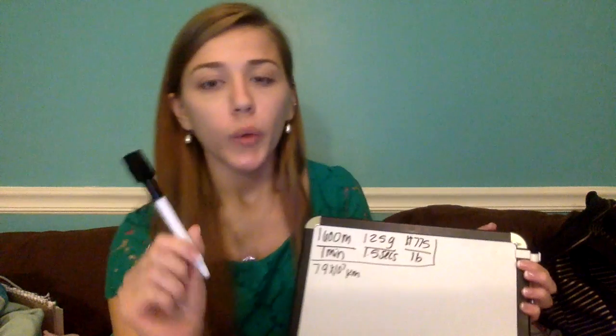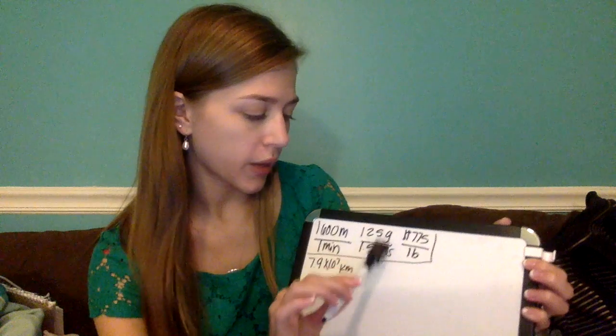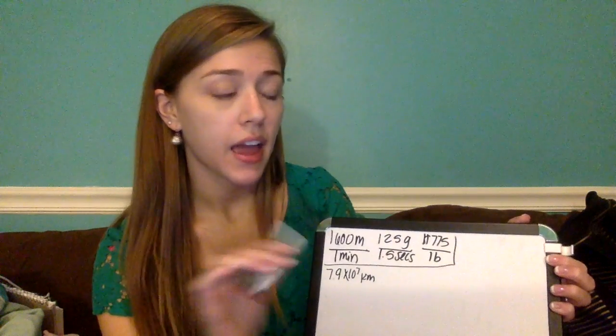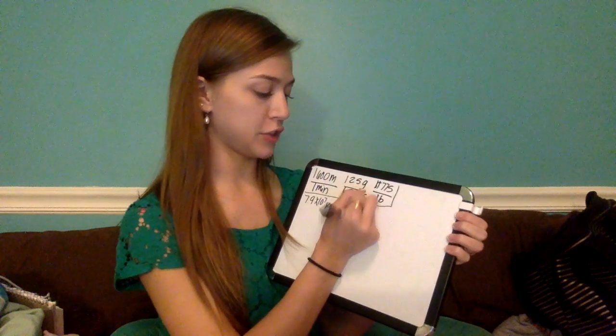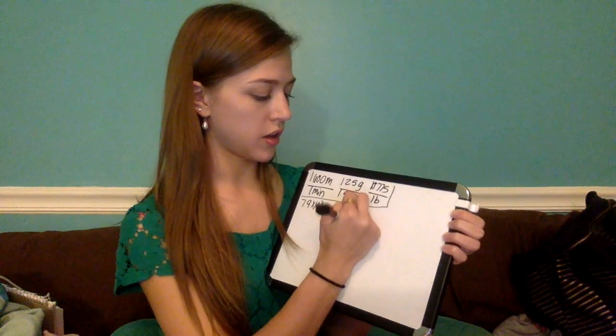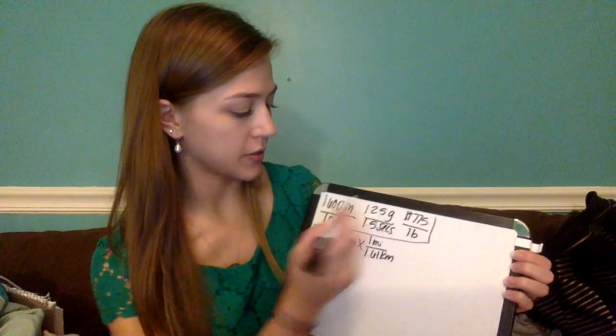Now, we know, looking at our unit conversions, we don't have anything that deals with kilometers, so we can't just plug in a unit conversion. But we can look and see, what do we have? Now, this one's grams and seconds, so that's not kilometers. And this one is money and pounds, and that's not kilometers either. But this one has miles in it, and miles has a relationship to kilometers. So we plug in that relationship. For every 1 mile, there are 1.61 kilometers. And now we have miles.